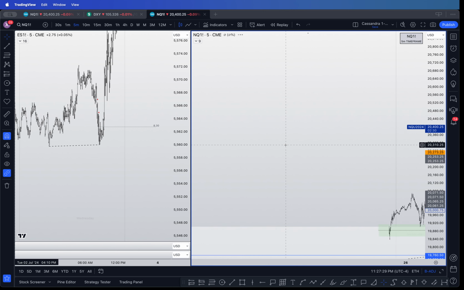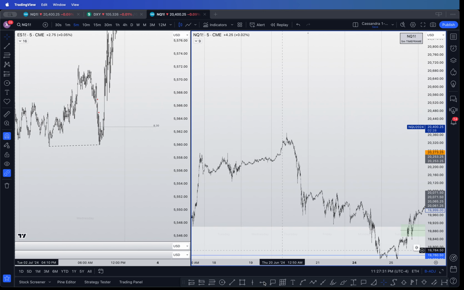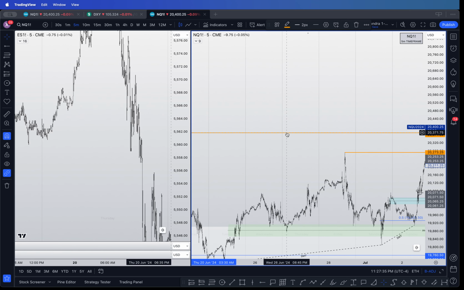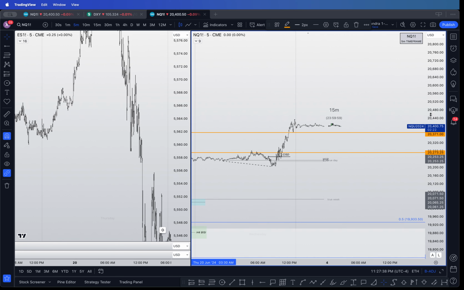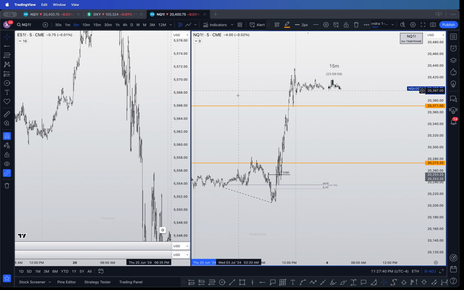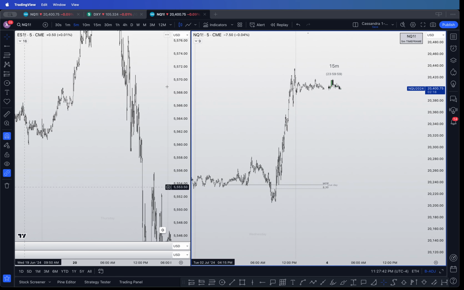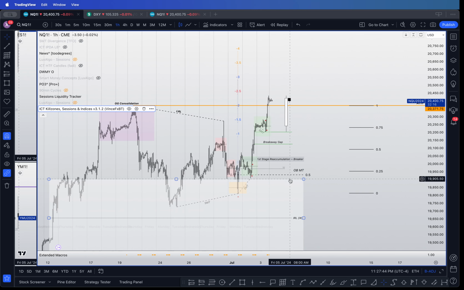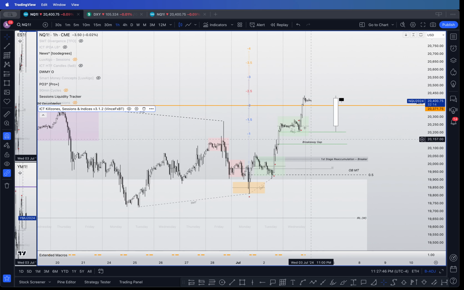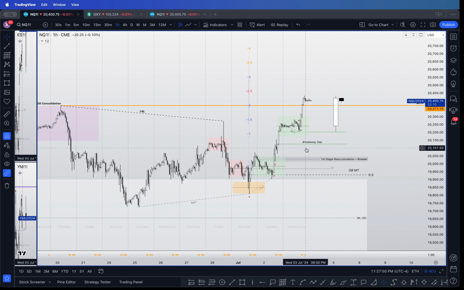For us, it was going to be, where's the other failure swing? Should be up here somewhere. All-time highs, right? Then we're like, okay, we're going all-time highs, and this SMT is the low of the day. And then, of course, in hindsight, we can see very clearly that SMT did form the low of the day right in here. And it was only once we got structure that we utilized that concept. That's why I say SMT is not a bias tool. SMT is a confirmation to your known bias.